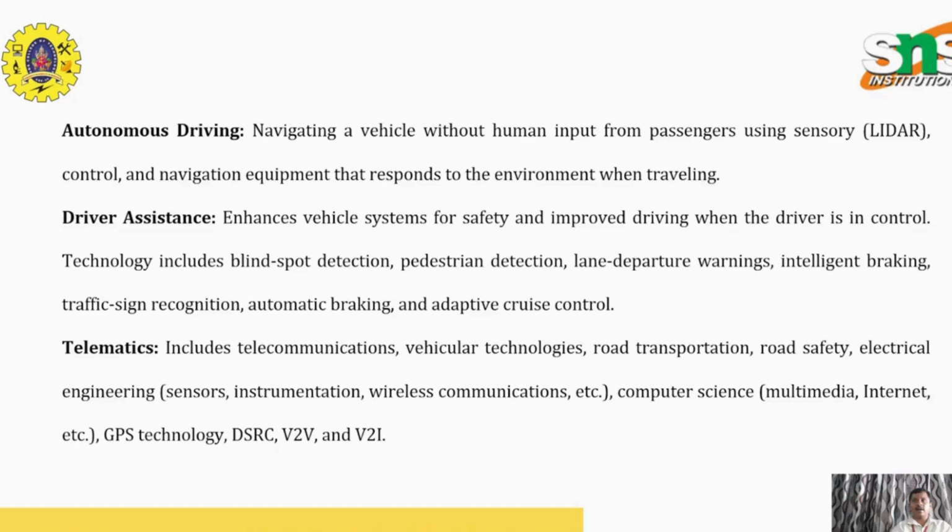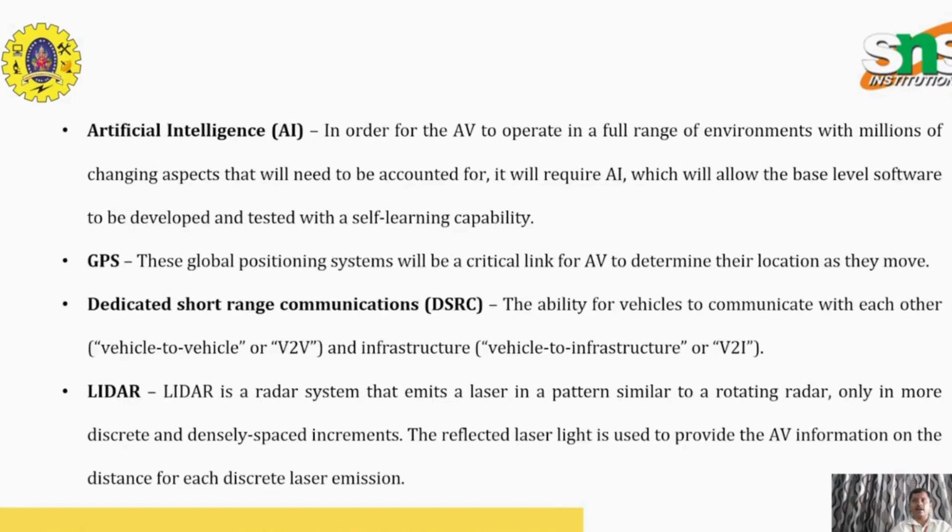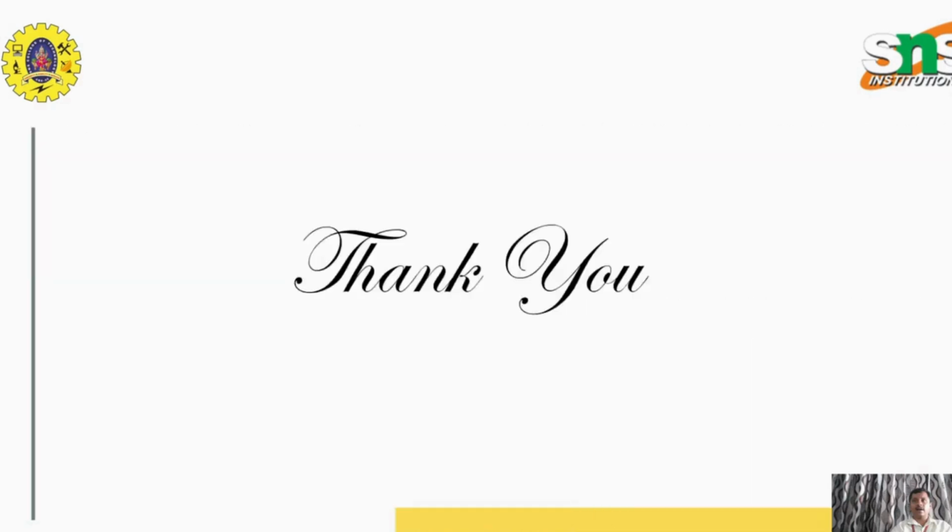Then the telematics. Telematics is the communication between, as I told you already, vehicle to vehicle, vehicle to infrastructure. Yes. So artificial intelligence is the one technology now. It is booming nowadays in all the fields of engineering. So in automobile, it boomed in the year 2020 through autonomous vehicles. So the artificial intelligence is used to monitor the environment and to perform actions to give inputs to the ECU. Yes. So the rest of the things we have explained, and we will see in the upcoming days.